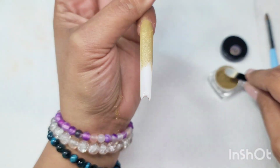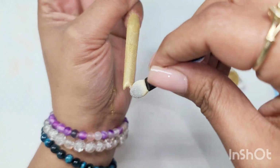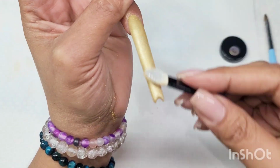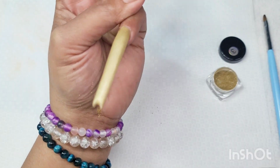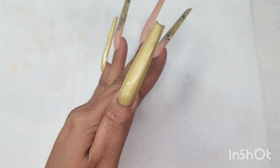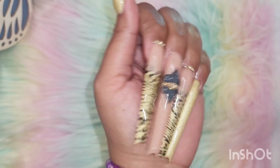But originally, this set was supposed to be made with polygel. But because my recent video was polygel, and it's easier for me to do it with acrylic, I was like, I'm just going to go with acrylic right now, and then I'll do something else, like a different set with polygel. I am starting to dig into polygel again. I do actually have something that I need to unbox. I bought a ton of polygels from iGel Beauty. I have never tried that brand, but I've heard it's great. I've heard wonderful things. So let's see what happens, bestie. So stay tuned to that video as well.